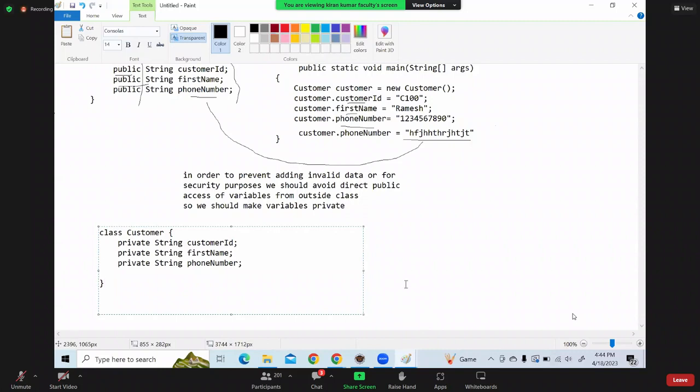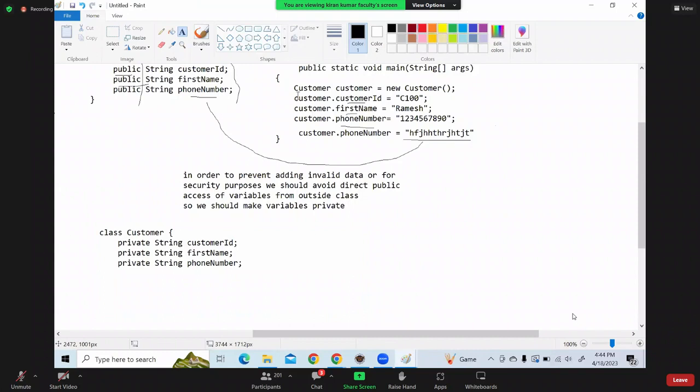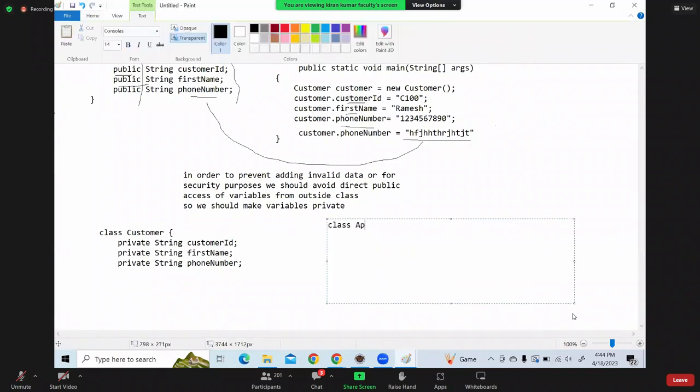Now from outside the class, suppose I have a class like this, class X app or something. Now let us say Customer customer = new Customer. Now can I access customer.phoneNumber?